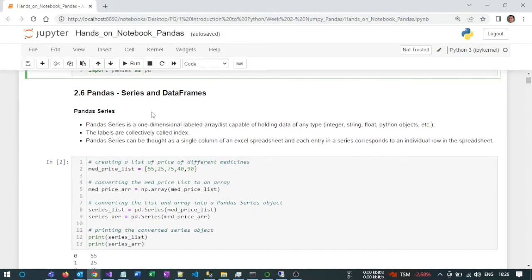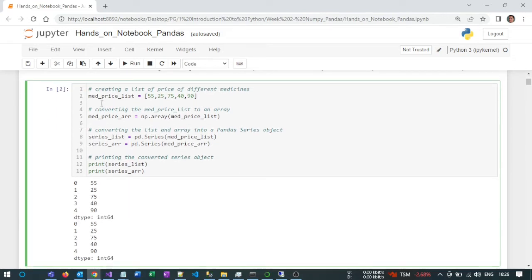So what basically pandas is, as I have discussed, is that whenever we want to work with our Excel sheet data, or data in tabular form, then we can use pandas, right? So let's see some examples. Here we are defining a list, and we are converting that list into an np.array, which is nothing but a numpy array.